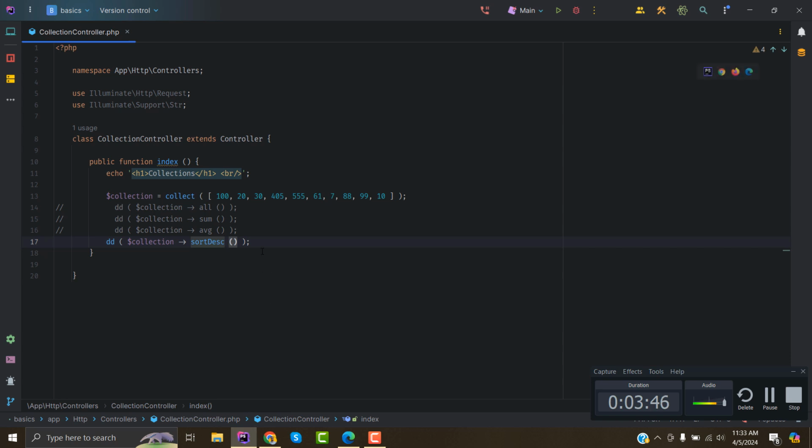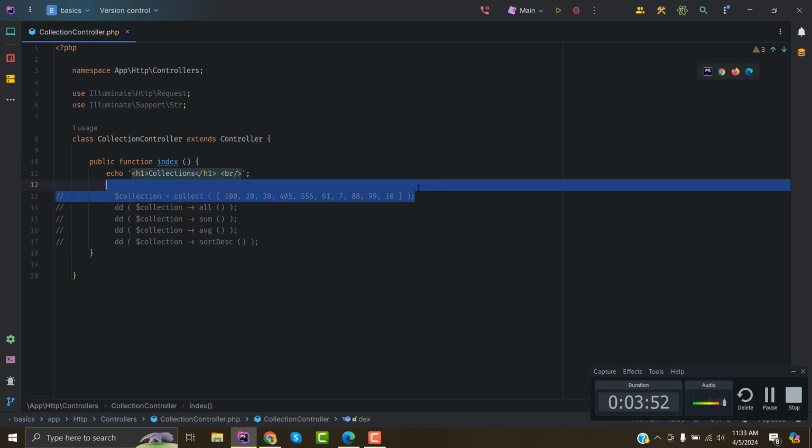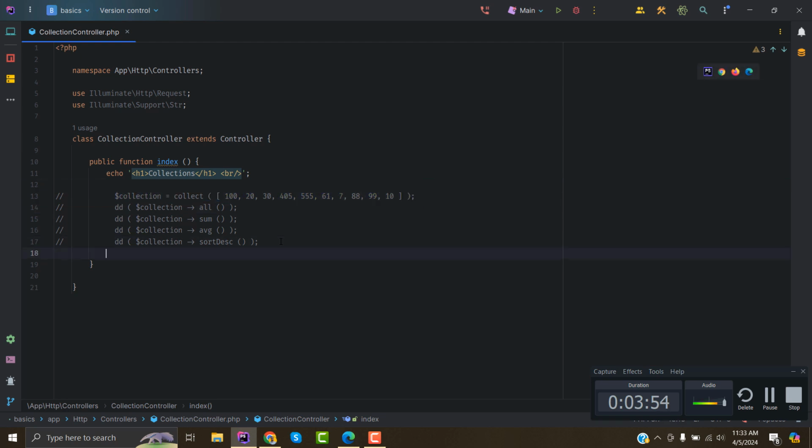Now there is another very important function which works on an array of strings. For example, I define an array which contains names. My name is Walid, and then I declare three more names: James, John, and David.